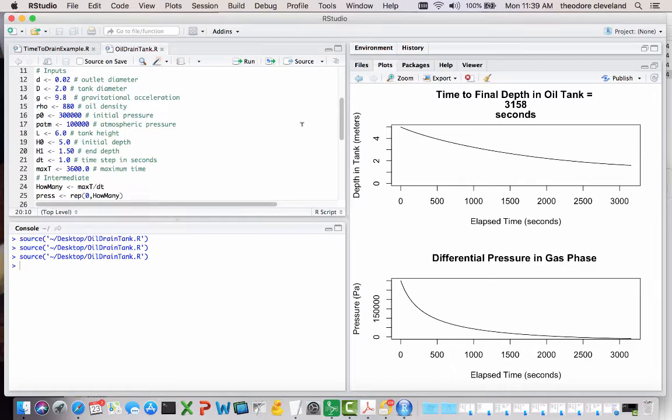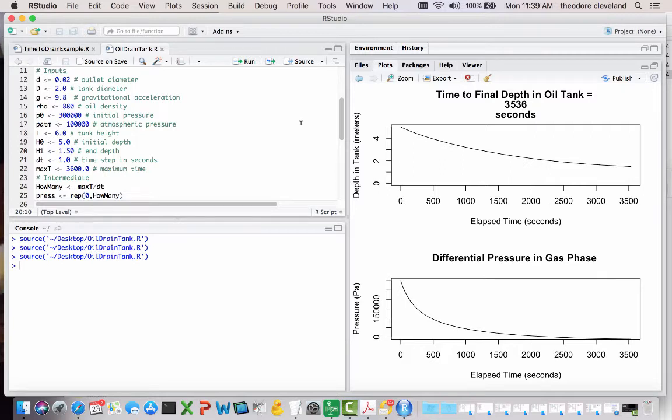Save it, run it. 33, 36 is pretty close. 1.49, save it, run it. 1.48. Save it, run it, and so somewhere between 1.48 and 1.49 is the end depth.